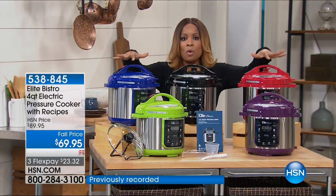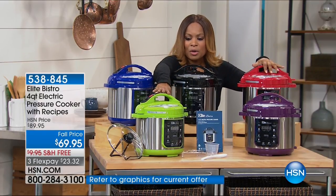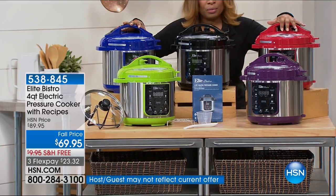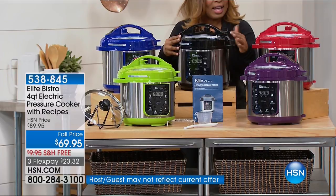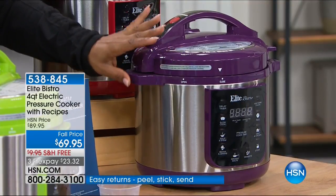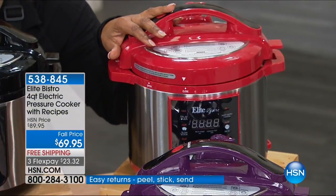But I came over because I want you to see all the colors very early. So you can order your pressure cooker in this fun kiwi green. We've got a classic cobalt blue. Here it is in the black. There's an incredible purple, but it's more of an eggplant. So it's a plum, sophisticated color. And then we also have it in the red.